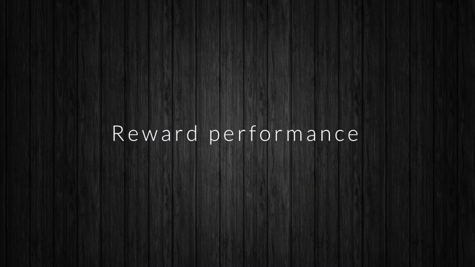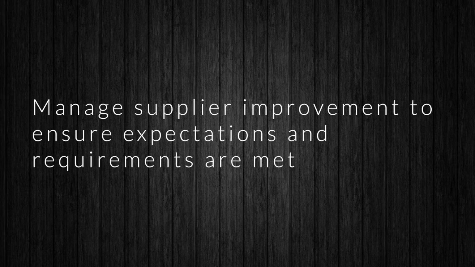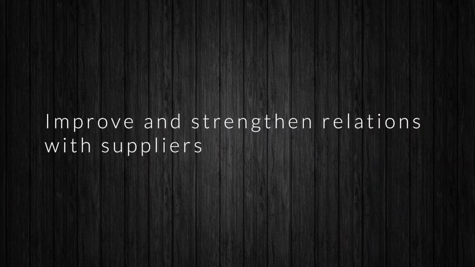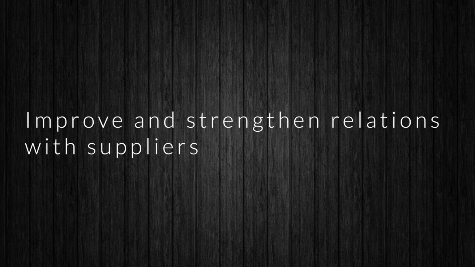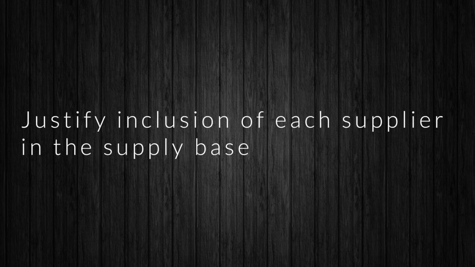Number 2, reward performance. Number 3, develop suppliers. Number 4, the fourth purpose, manage supplier improvement to ensure expectations and requirements are met. Because you see, in as much as there is something that you want out of that contract, there is also something that the suppliers want from that contract. And so you need to manage the expectations in that situation. Okay? Otherwise, you're not going to be in a good position in the end. Number 5, improve and strengthen relation with suppliers. Number 6, justify inclusion of each supplier in the supply base.